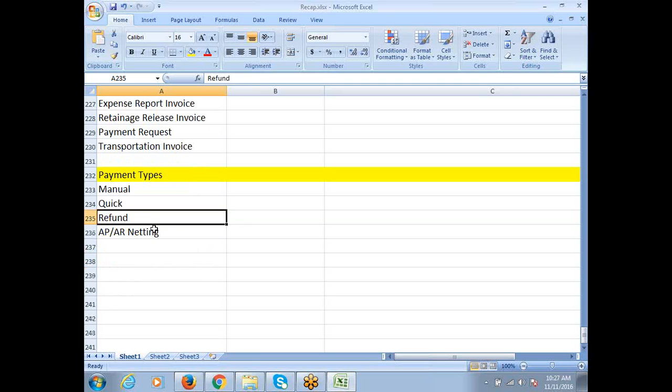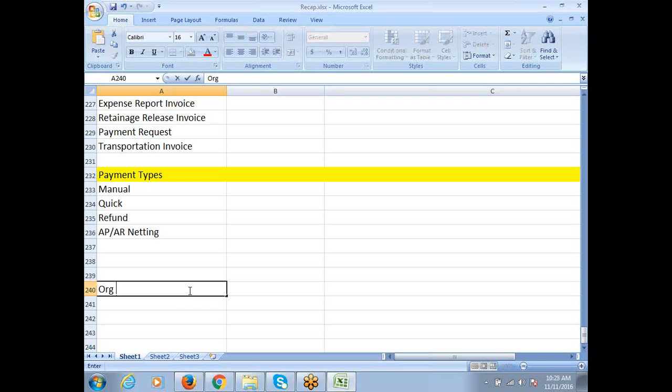And the other payment type is AP netting. Basically, when we are working on AP only, you cannot handle this. Once you implement AR also you can do it, but practically we'll be testing this when we are working on receivables. Since this is a part of payables, we'll try to understand this concept. Now, I'll explain it when we are going to do it in the system. Again, I'll be adding a few more points for your better understanding. I'll take a simple example here. Say we have organization A and organization B.